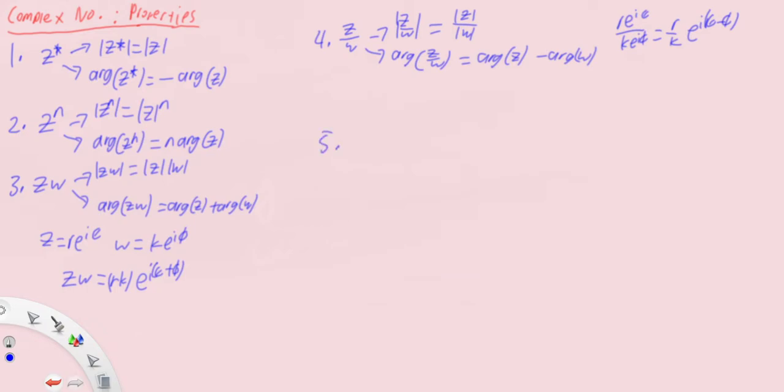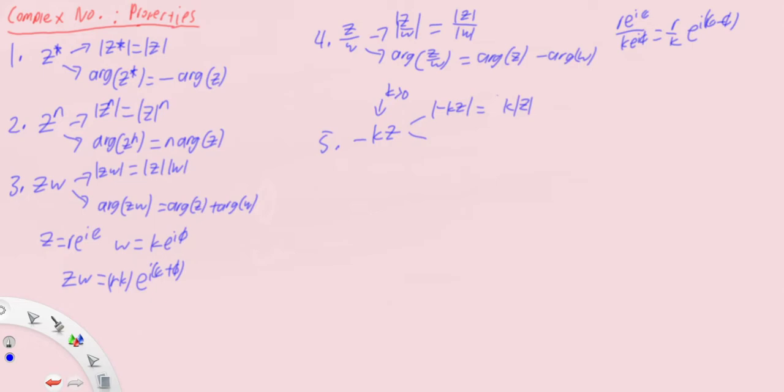Now the last property, actually not really the last, is when you deal with a negative number. Let's say minus kz. For the modulus, minus kz is the same as modulus k times z. For the purpose of this, we will let k be a positive number. If k is a negative number, then honestly this is as good as mod k times z, the minus sign is quite obsolete. So we let k be bigger than 0, and we get rid of the modulus of k because we know that k is already positive. So mod of minus kz becomes k mod z.